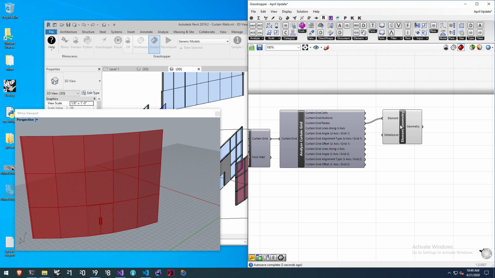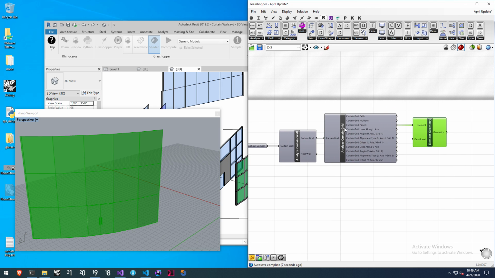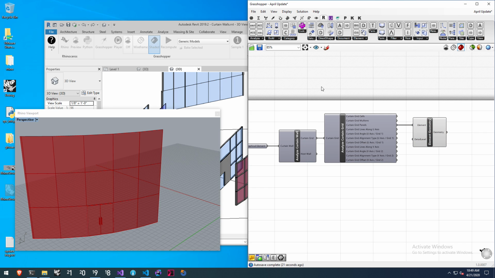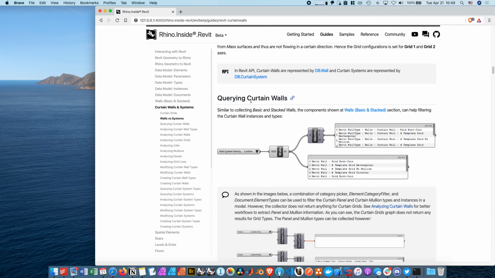And there's a list of other data that you can see that could be analyzed and extracted from those curtain walls. There's a whole bunch of components that are related to the curtain walls, a whole lot of them related to the walls and basic walls and stacked walls and stuff. You can get the structure of the basic walls and the geometry for those. And basically, these are the components that have been added. We'll continue converting the rest of the Python components into that.